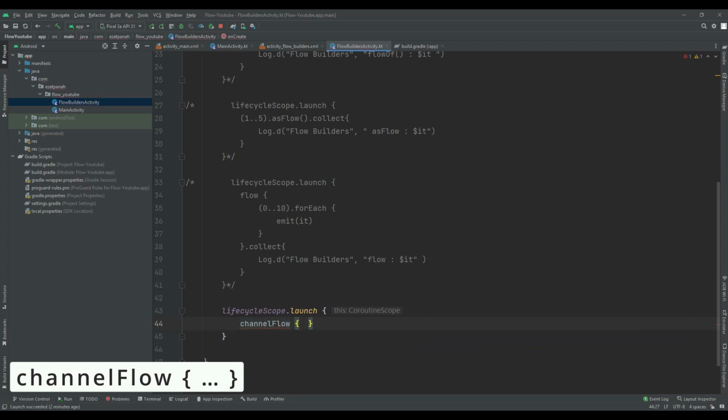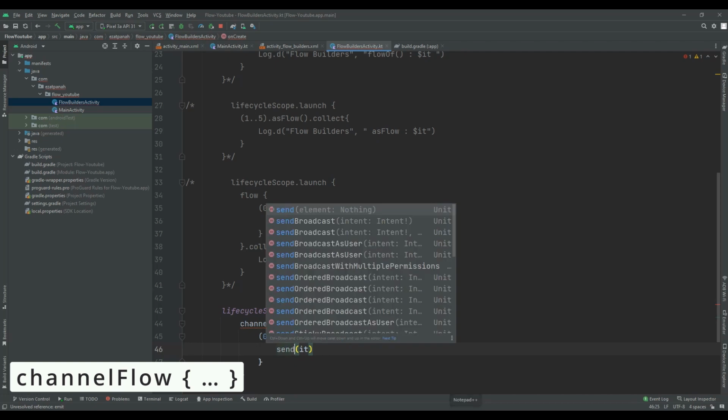Okay, and inside the body, like the flow builder function, we can have an array of data, but there is something different. As I said before, here we should use send instead of emit.